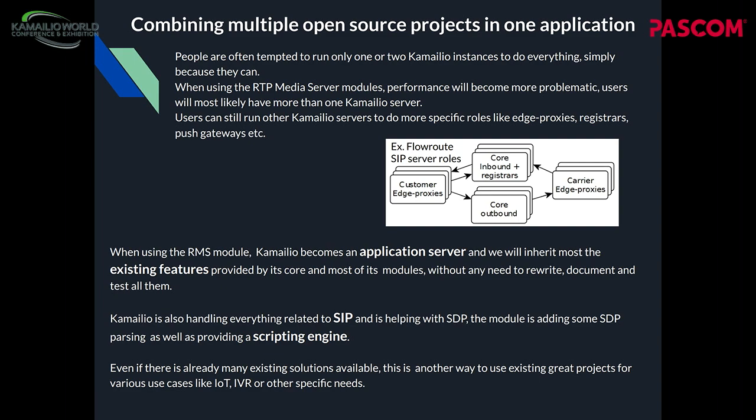So this is just a very simplified example, but it's kind of showing that we have 3 layers of proxies with different roles, like the registrar role, the edge proxy. Maybe in the past it was more about NAT traversal. Now it can be multi-device or doing extra work and publicly exposed. So this is a common thing to do. People will say, hey, I can run everything on one Kamailio, so let's do 2 Kamailio, HA, and then I'm good. Yeah, of course it's not a scalability issue, but it's maybe more a stability issue. You don't want all the same features exposed. Maybe there may be many, many reasons.